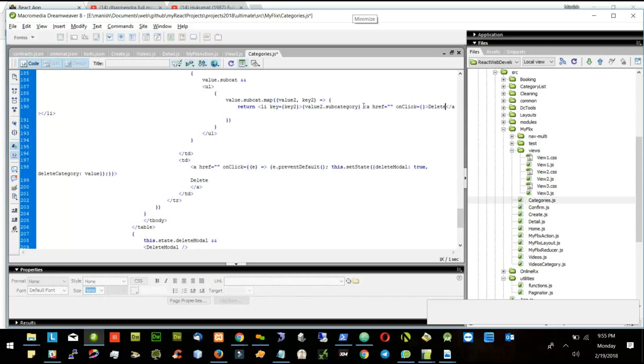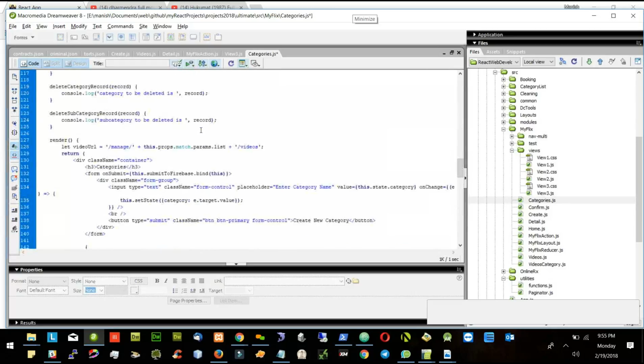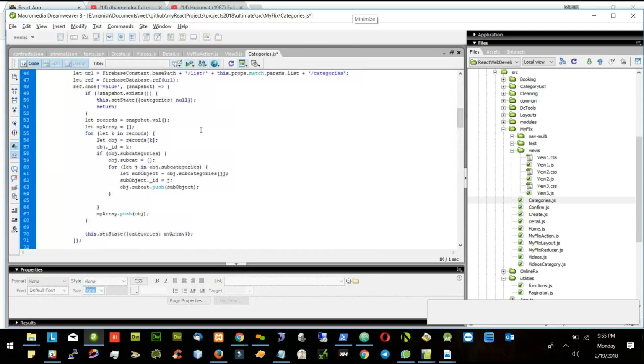I'll close the a tag. Here I will put an arrow function. And first I'll say e dot prevent default. And then I will say this dot set state. I will change the state of delete subcategory. Let's see what is that variable.